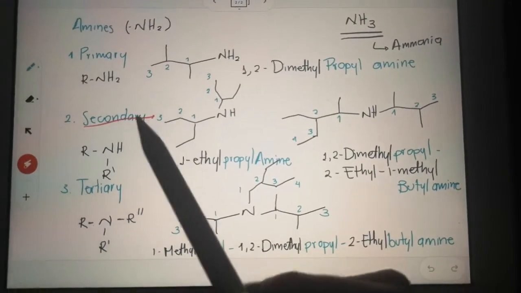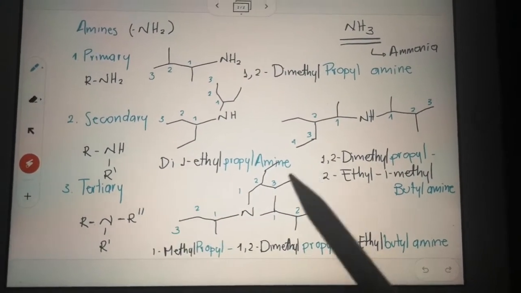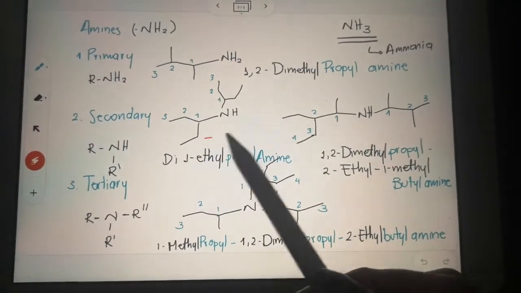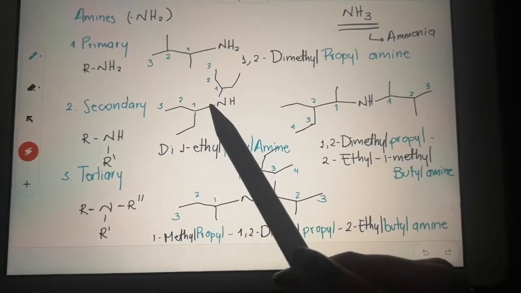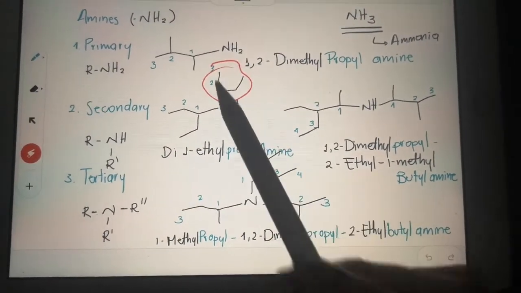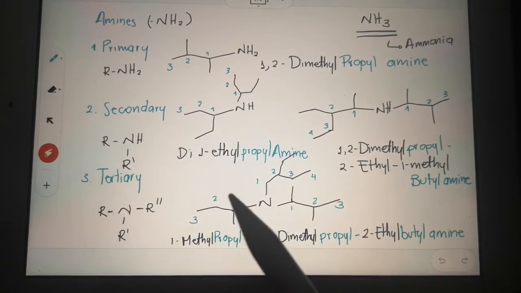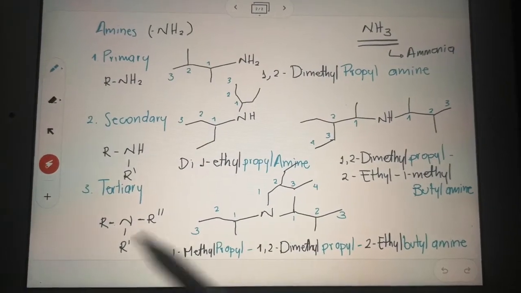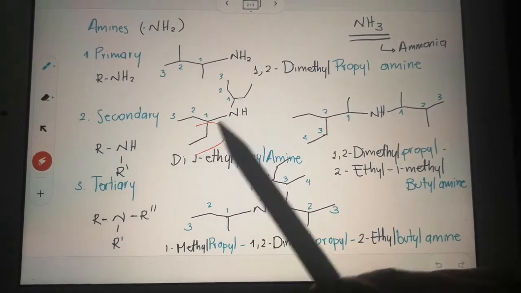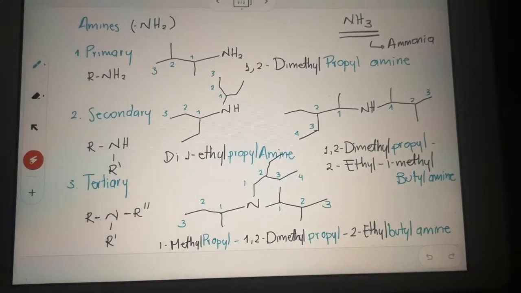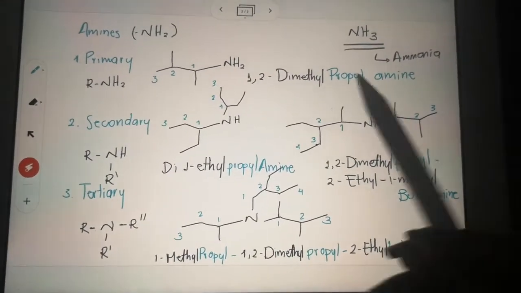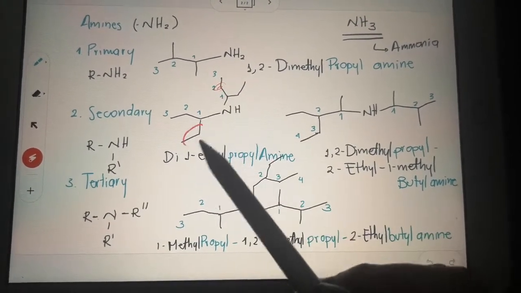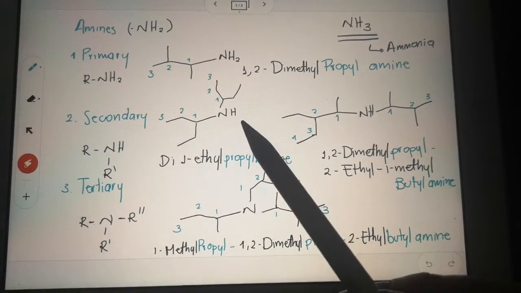When you have a secondary or a tertiary amine, you have different options. The first option that I'm showing you here is when both chains are exactly equal, not just in quantity of carbons in the main chain, no. They must be exactly equal in terms of the location of the branches, etc. For example, let's set something hypothetically. You have this ethyl on this carbon and this ethyl here on this carbon, they are not equal, okay?